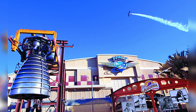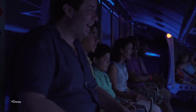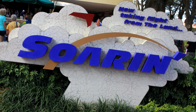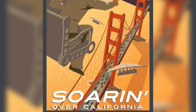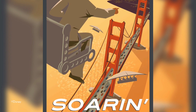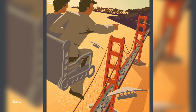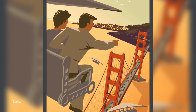This popular Epcot attraction began its run over at Disney California Adventure back in 2001. It was a simple hang glider attraction reflecting the natural beauty of the Golden State, and it was a big hit with park guests. Soarin opened at Epcot on May 5, 2005, as part of the Happiest Celebration on Earth promotion. 2005 marked the 50th anniversary of Disney Parks and Disneyland, so various parks around the globe opened up attractions that were already popular at other locations. So in a way, Soarin was a gift from California to Florida.